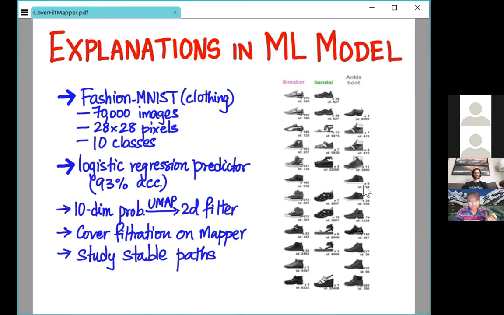That seems to be the trend in both cases. So that's the transition. But then we are able to glean more understanding of why the model might get confused. So again, this node in the mapper has representatives from all 3 classes, which means that the trained model is not able to distinguish them as well as if they were in separate nodes. And then we can look at those images or representative images, and we are able to give some sort of explanation for why that is happening, or why the model learned it in this fashion.